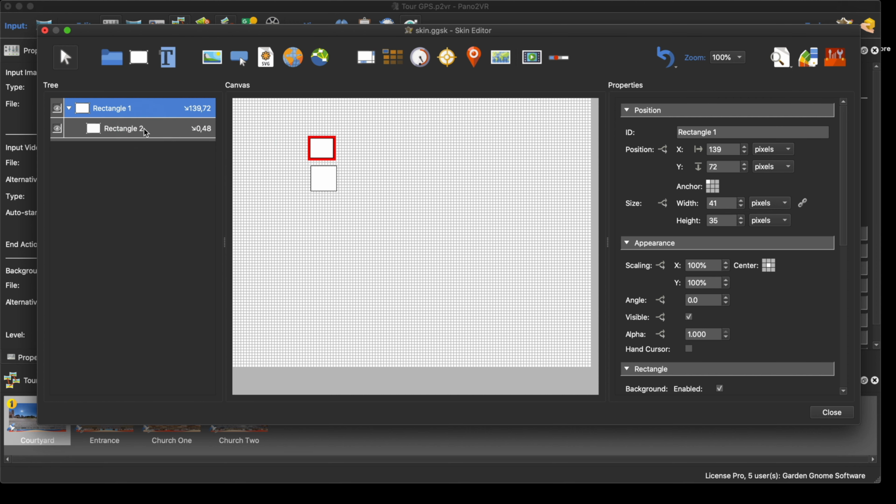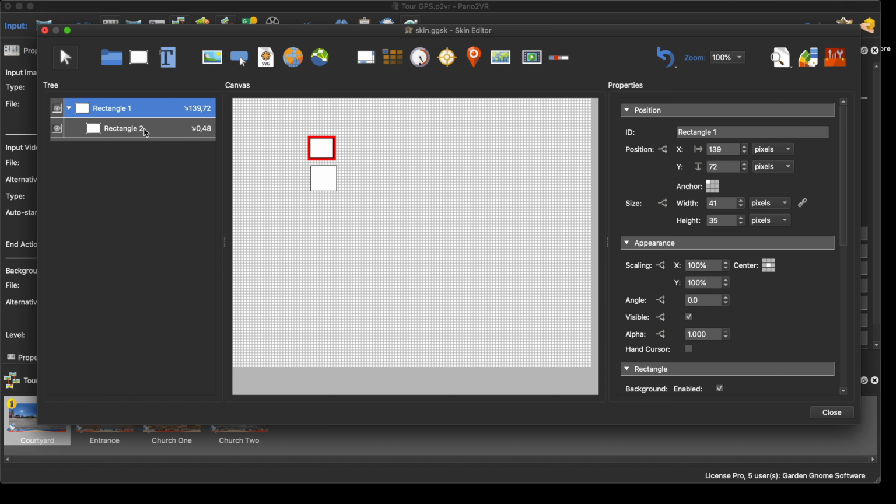The same thing applies with actions. If rectangle 1 has an action, rectangle 2 has an action. If I was to click rectangle 1, you just get the action in rectangle 1. If I was to click rectangle 2, you would get the action in rectangle 2 and rectangle 1. So there is also a bubbling up effect of actions. These are basic concepts that we've got to understand before we start anything really, because this will help.